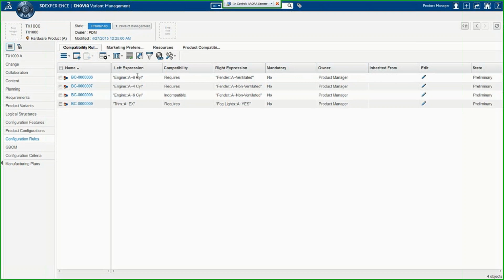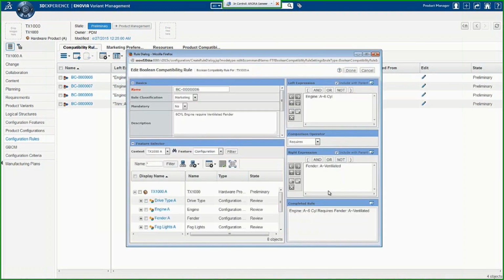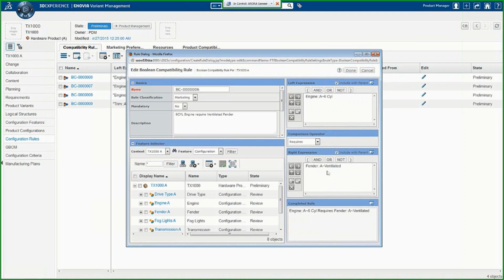And it's also been made deliberately incompatible with the non-ventilated front fender, because presumably it simply won't work if you do that. And these rules are built with a fairly simple editor where you can build up fairly complex logical statements about what you must have with what, unless you have what, etc., etc.